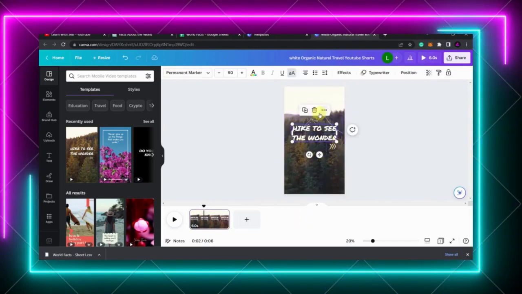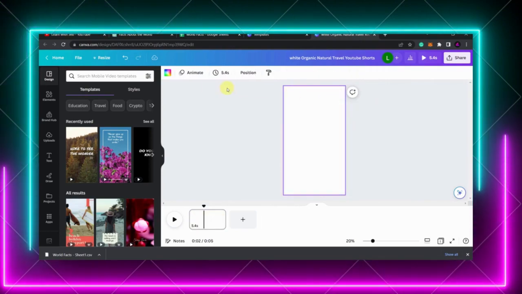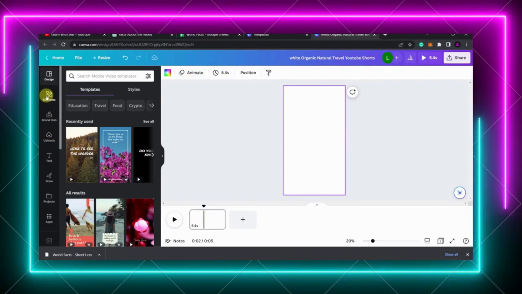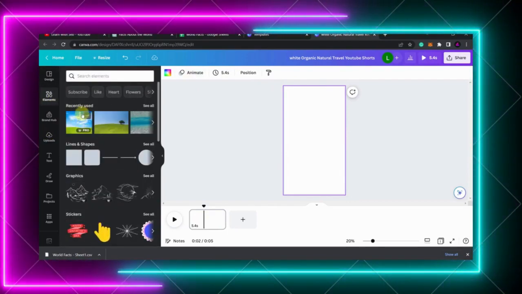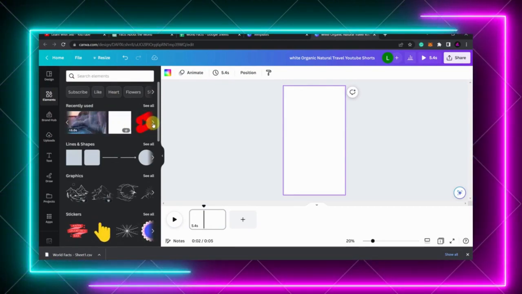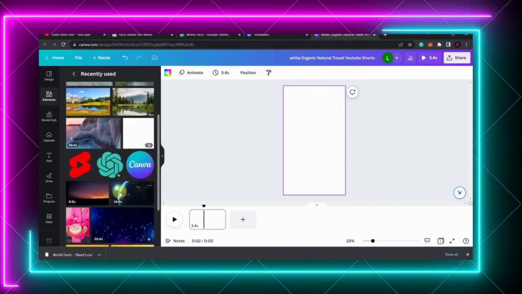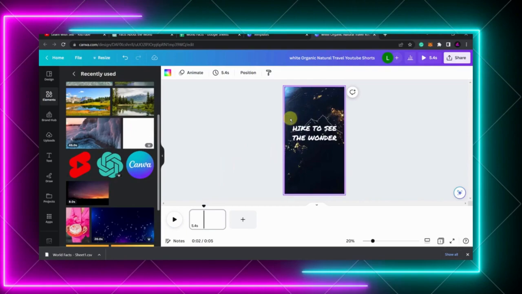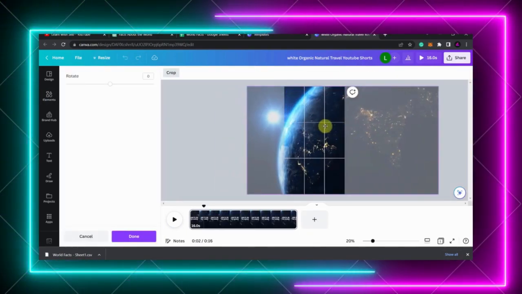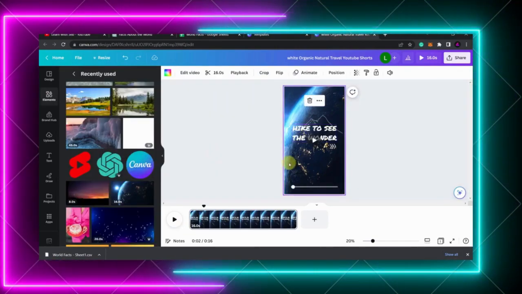So I'm going to select this text. No, actually I'm going to change the video. So I'm going to click and delete the video. Now I'm going to go to elements and I'm going to add in a video I have of the world spinning. Because it's a dark background, I can put white text on top of it. So let me just find that video. Here it is. I'll click and drag that onto the page. Okay, just reposition it slightly. You can do that by double clicking it and then dragging it across just to get the framing correct.